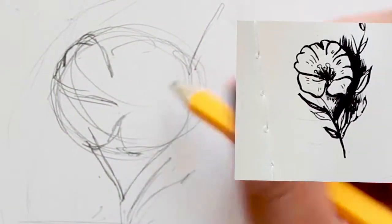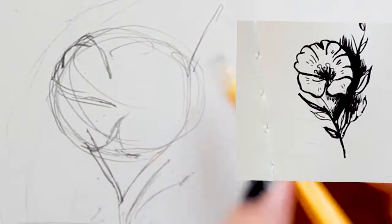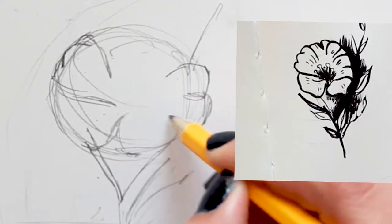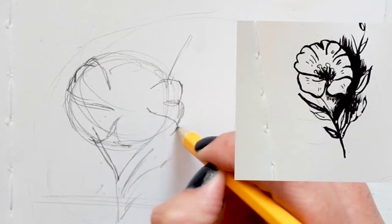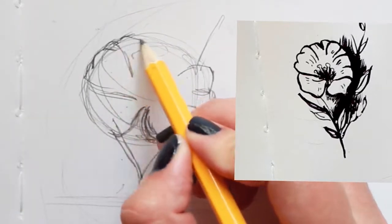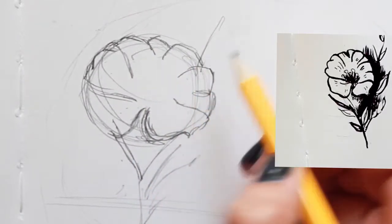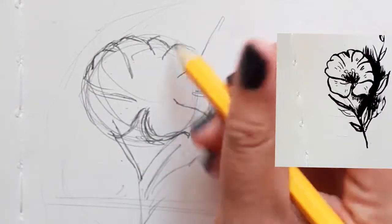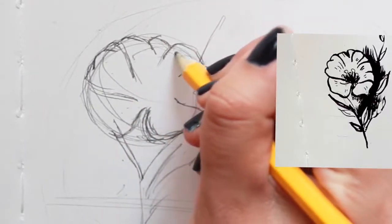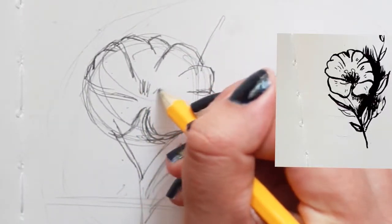I'm making petals along the way, and instead of going from one to the next I like to jump around. You really don't have to be perfect about this — making a flower where it can have imperfections only makes it look more interesting. Just as long as you have the general shapes of the lines making those petals, with the lines kind of going towards the middle. I am now drawing some of the parts in the middle.